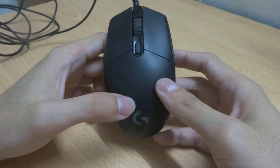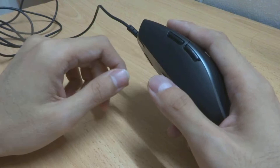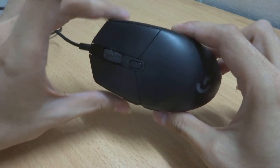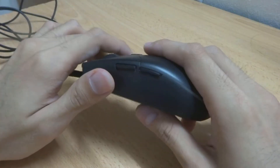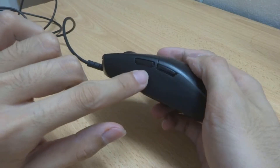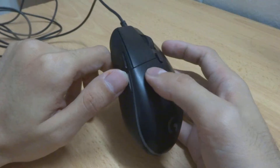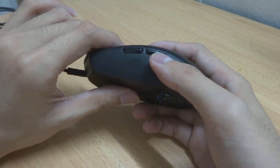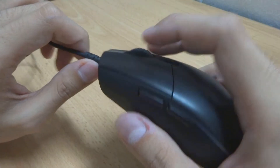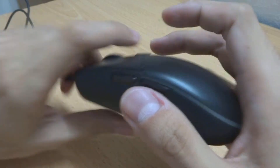If you're lucky, you can buy it second-hand for just 20 to 50 ringgit, which is a very good bargain if you're gaming on a budget. Aside from gaming, you can also buy it for office use, because this mouse comes with forward and backward buttons which are very useful — you can remap them to functions that allow you to work faster. The click feel is very nice and feels high quality.